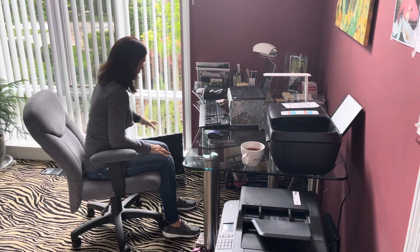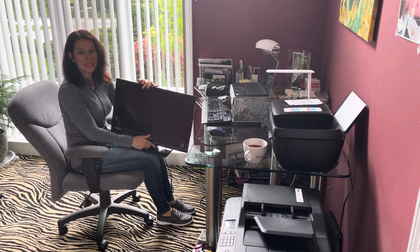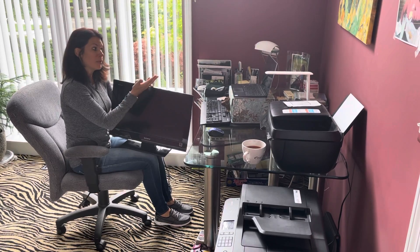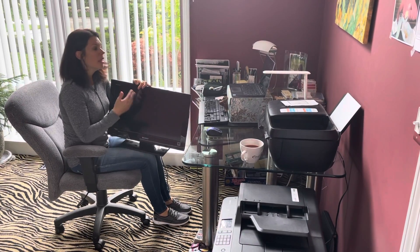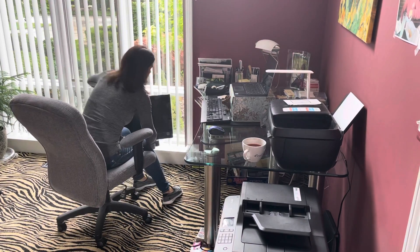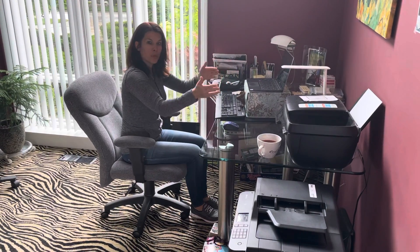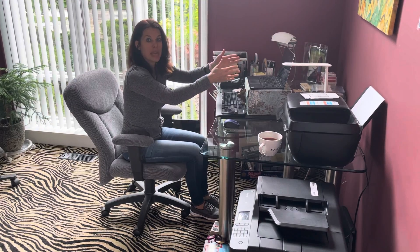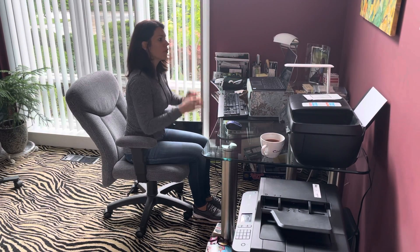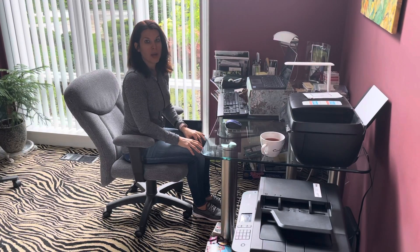The last thing I want to mention is external monitors. I'm showing you one here, but some of you might have been used to having these in your regular work office and may have been working for a long time on just one screen. If you need to go back to a dual monitor setup, you probably want to pick something similar to what you had before. If you use both screens about 50-50, keep them next to each other. If you use one more than the other, make that your primary screen in front of you. You want them both to be at about the same height and as close to each other as possible.